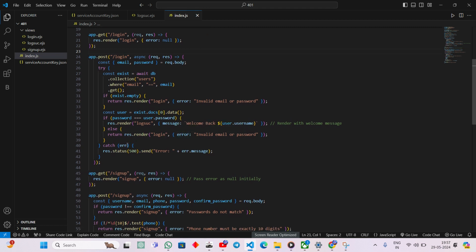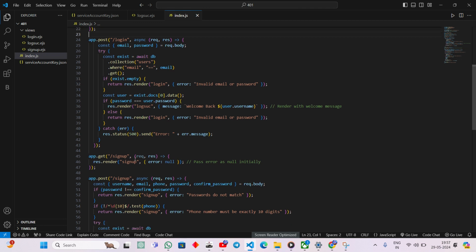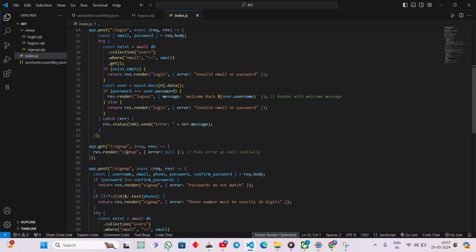If any error arises, this catch function catches that error and raises an error message. And next, here I have defined a route handler for a GET request to sign up. It renders the sign up view template and passes an object with an error property set to null.